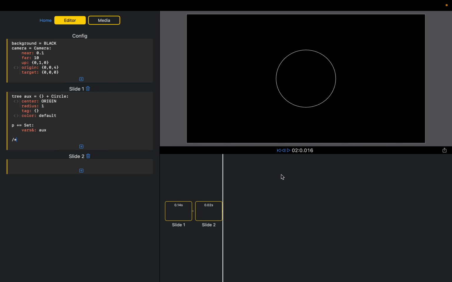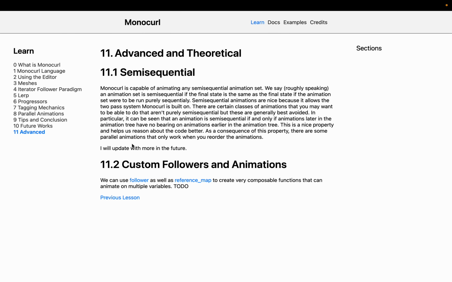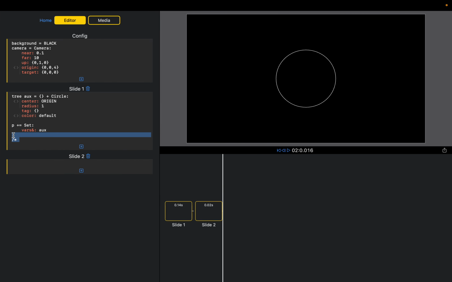And why this is great is it allows us to do parallelness a bit better. It allows us to have abstraction and parallelness, which in eager execution you just fundamentally cannot have. Okay, so that's great. So Monocurl allows more abstraction and parallelness than eager execution, but in fact it doesn't allow everything. And I used to have it so that you could do pretty much everything. But if you make a trade-off where you limit some behavior, you can have the syntax be a lot nicer. So a lot of the syntax of Monocurl becomes a lot nicer if we can get rid of those very weird edge cases that in practice you typically won't even see anyways.